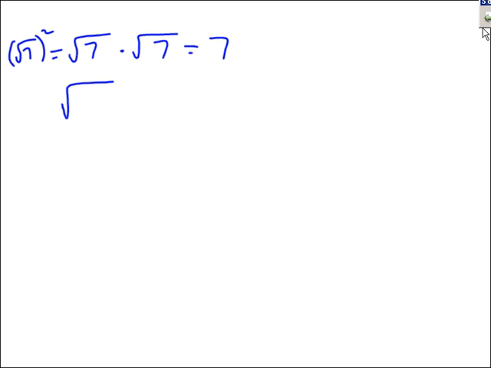Let us now do a problem that involves square roots. Okay, what I want to remind you is a couple of things. Remember that the square root of 7 times the square root of 7, on one hand, is also known as the square root of 7 squared. On the other hand, it is 7. The square root of a number times the square root of the same number is that number. For example, if somebody asks you, what does the square root of 17 mean? It is that special number.